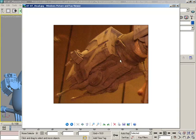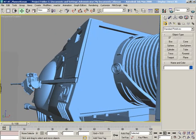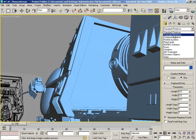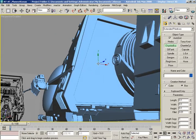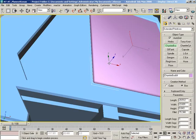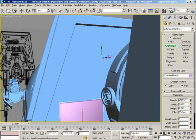Now, in these pictures that I'm seeing, there's just a little bit of very random kind of greebling here and there. So I'm just going to make some stuff up. Let's do a box, and I'm going to call them Lazy Greebles for now until I forget and call them something else later, but let's do a little chamfer box here. And we'll do another little chamfer box here.